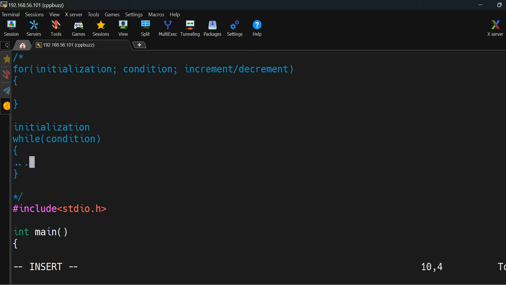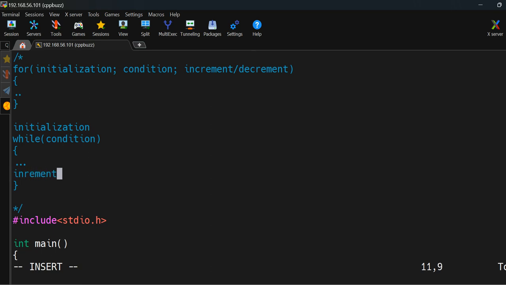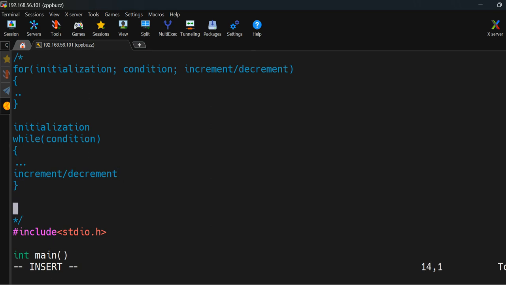Inside this we can write some logic. I'll just put 3 dots here. And one thing, before the closing braces, I have to add some increment or decrement condition. So this was while loop.